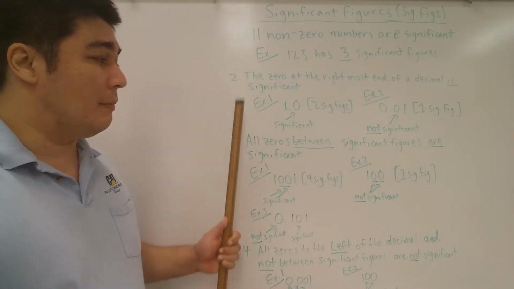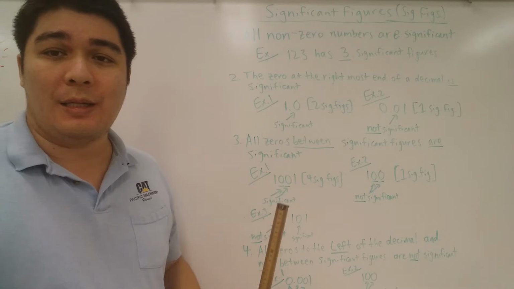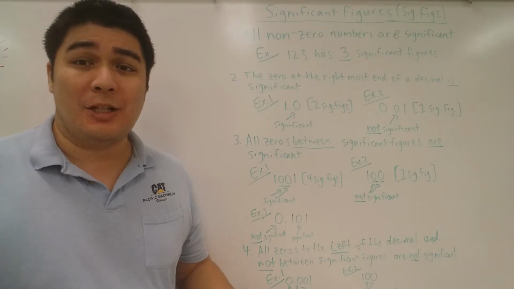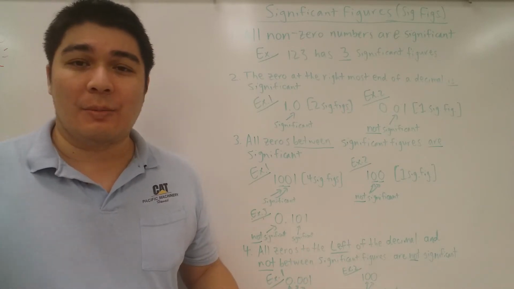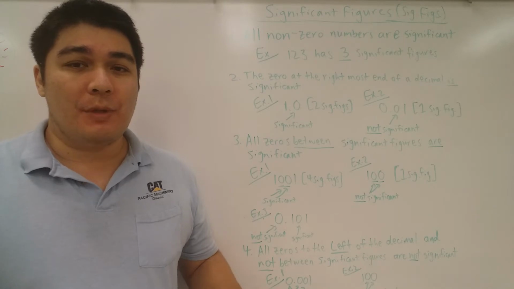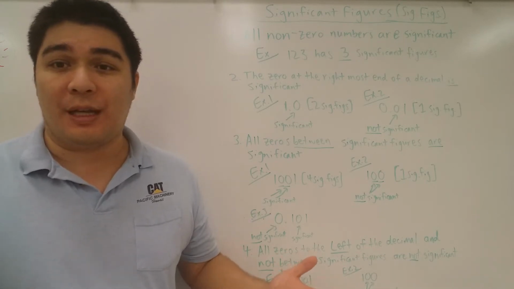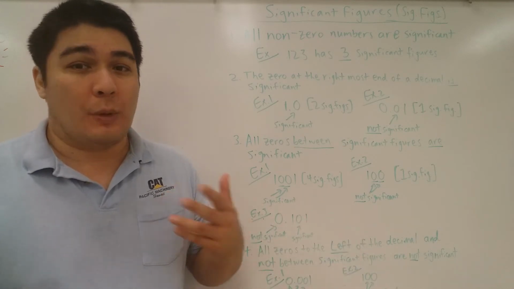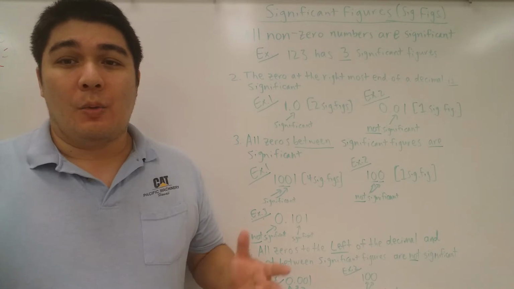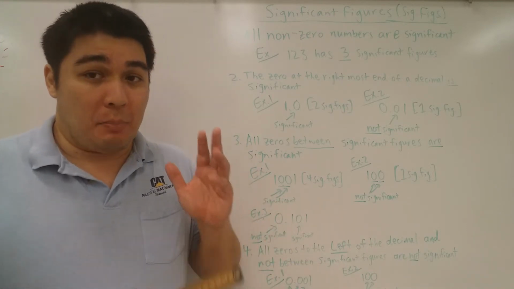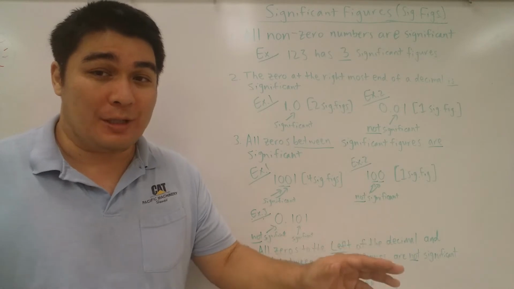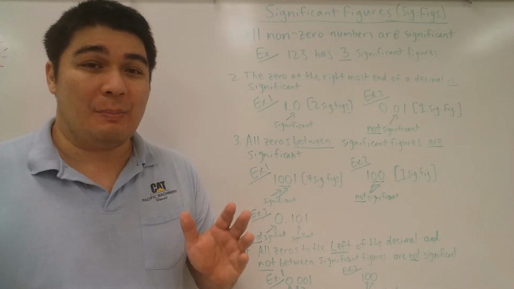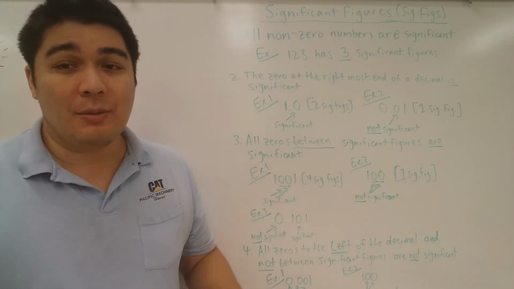So we start with a whole bunch of rules. Maybe I should start with a little bit of background on this. Scientists and mathematicians tend to be kind of lazy in terms of writing out zeros. We feel it's in our best interest to talk about other things in science and math rather than just writing a bunch of zeros all day. So one of the things we had to do was say, okay, what is important? What is information that's very, very important to convey and still communicating that information, but not having to write as many zeros? So these are the rules that we came up with.